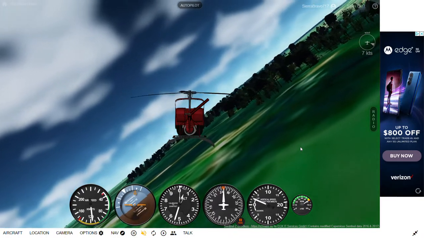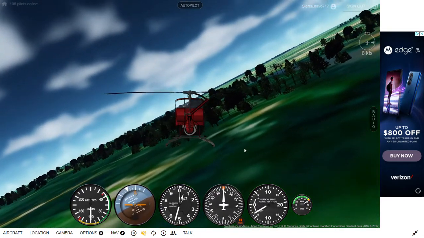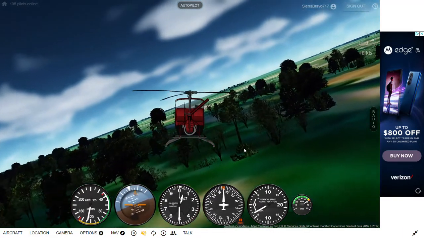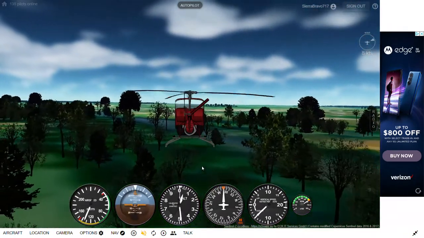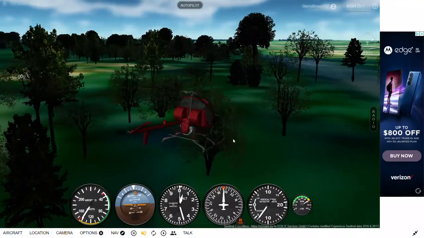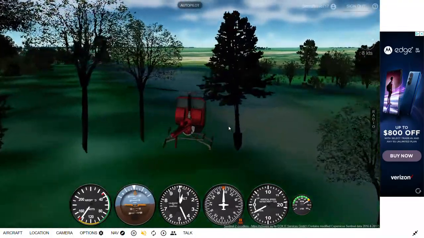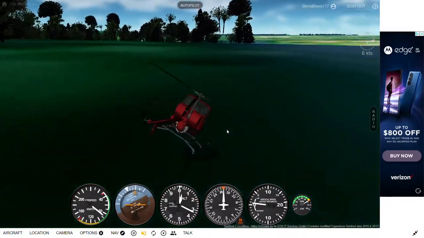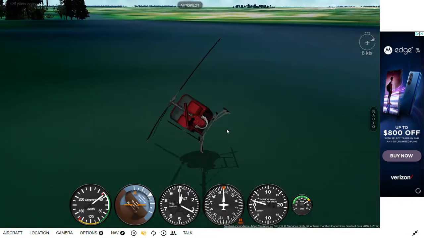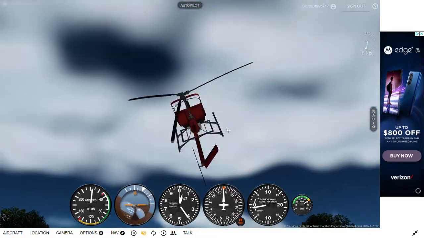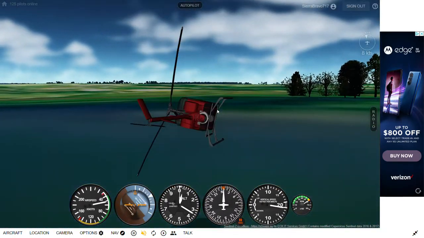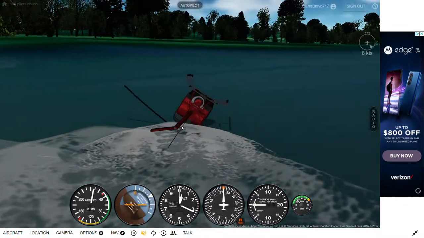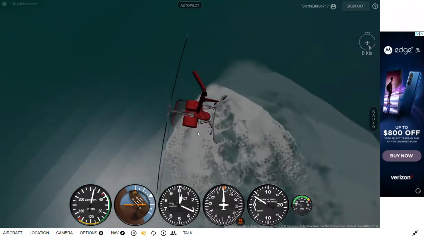So, yes. Free cam lets you pick out any view you want for your flight. Fixed cam is this. If you hit C again, you go back to the follow cam. And watch out for the trees! Oh no, I'm dead! Whoa! I'm not dead. I'm dead. Okay? I crashed into the river. I'm clearly dead.